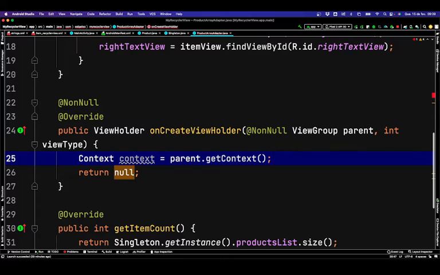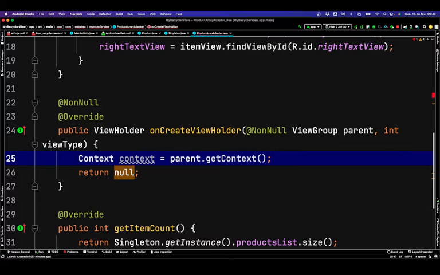What's the context here? The context is needed to create the views. So we are going to use it to create the view holder.